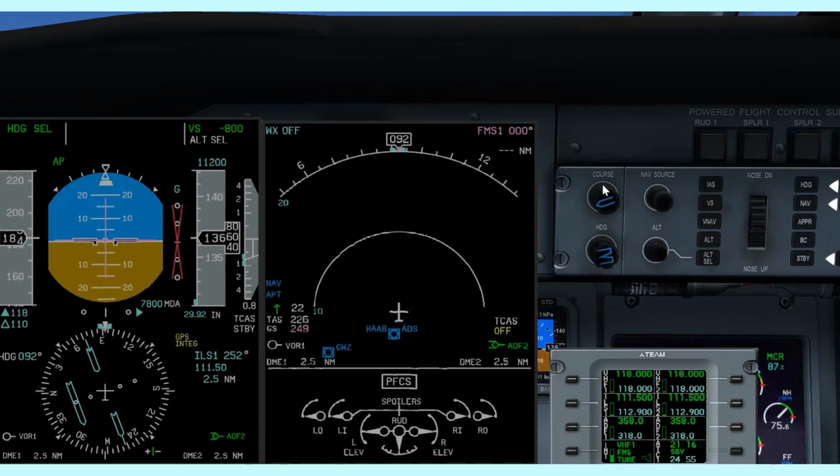I don't want to increase my speed too much for configuration, because now I'm just aiming to be at 12 miles here when I'm at 11,200. So maybe this rate of descent might be a bit much. I can level off, it's not an issue, but you just drag the aircraft and then you burn more fuel, and the company people start to complain, which is not nice. So I can just reduce my rate of descent to stretch my profile, my glide.